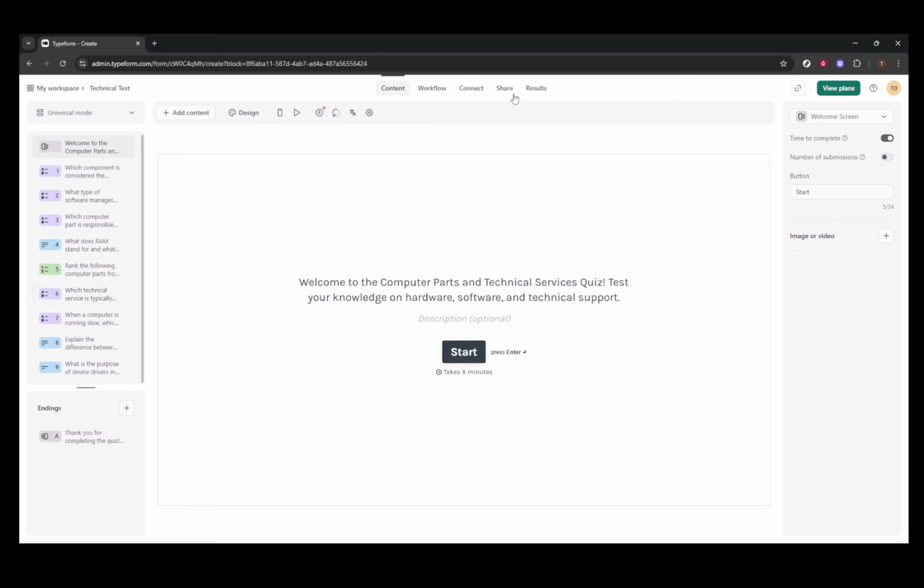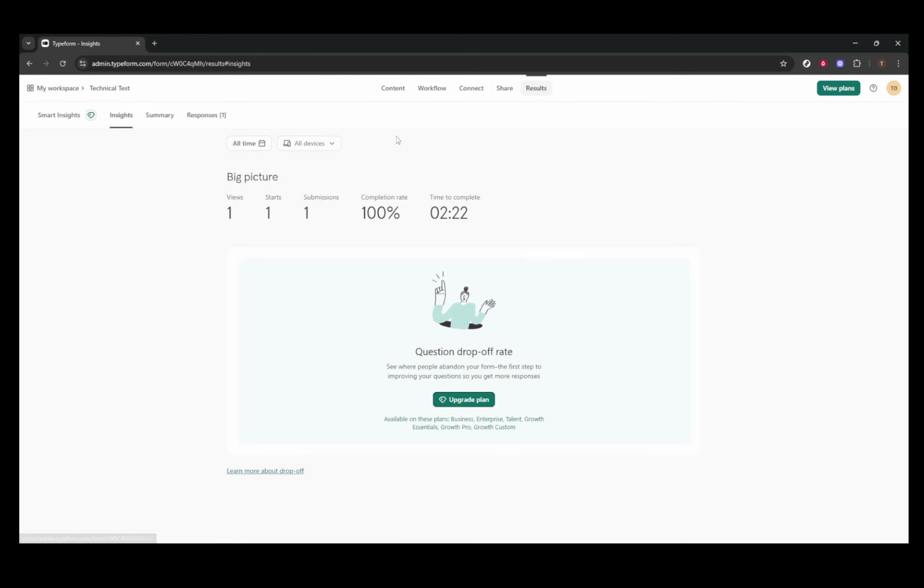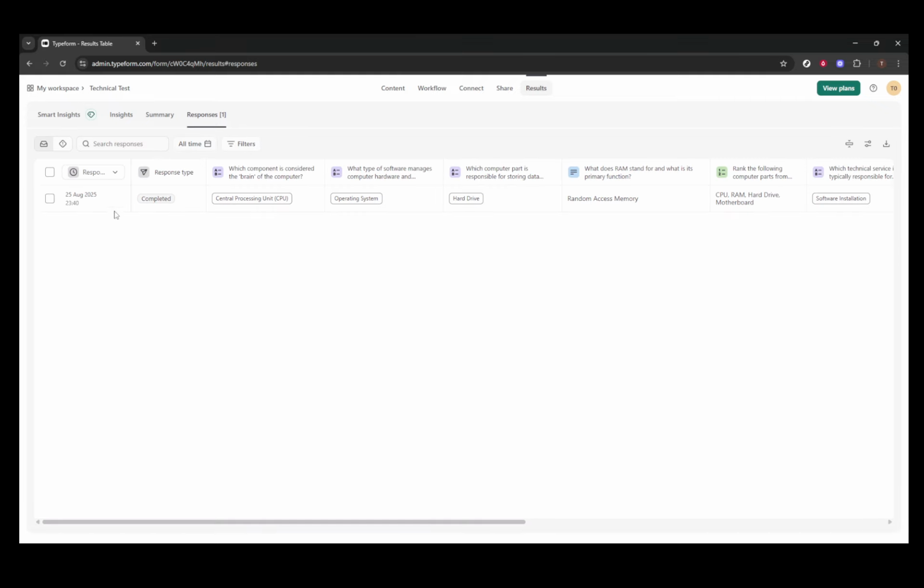Now, it's downloading time. If you're aiming to gather all responses in a single go, you'll see a little checkbox in the header row of your response list. Click on this to select every response available for that particular form. However, if you only need certain bits of information or specific responses, Typeform has you covered. You can manually pick and choose the responses you want by checking those boxes individually.